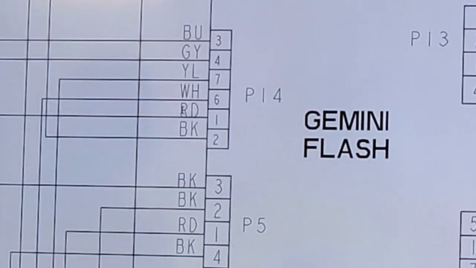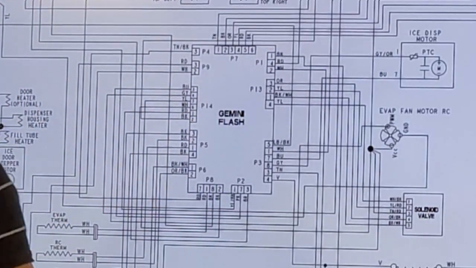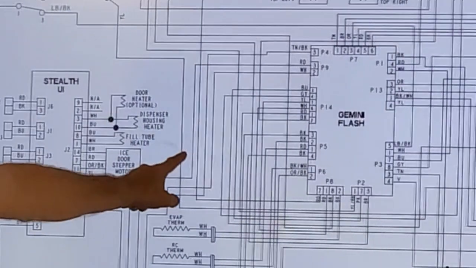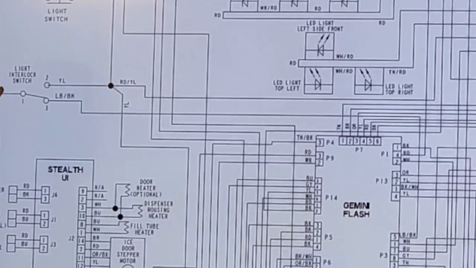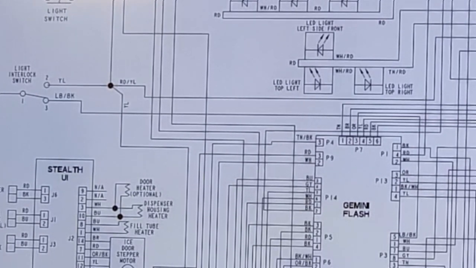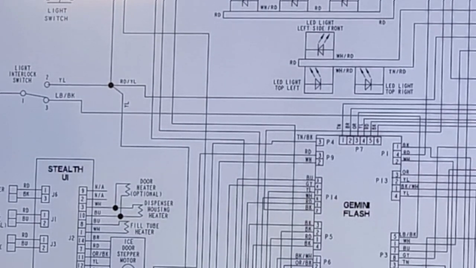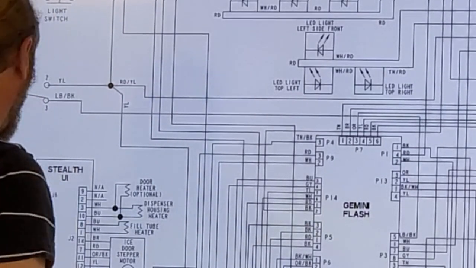If you look at where I traced the circuit, there was no door switch there. The one you were talking about was the Electrolux one, but obviously there's got to be a door switch. Where is the door switch on this unit? Here's the light interlock switch and the light switch. But these switches just connect directly to the board, and the board sees whether the switch is open or closed and then turns the lights on or turns the fan off if it wants the fan to go off. What about the reed switch? A reed switch is just a magnetic switch.